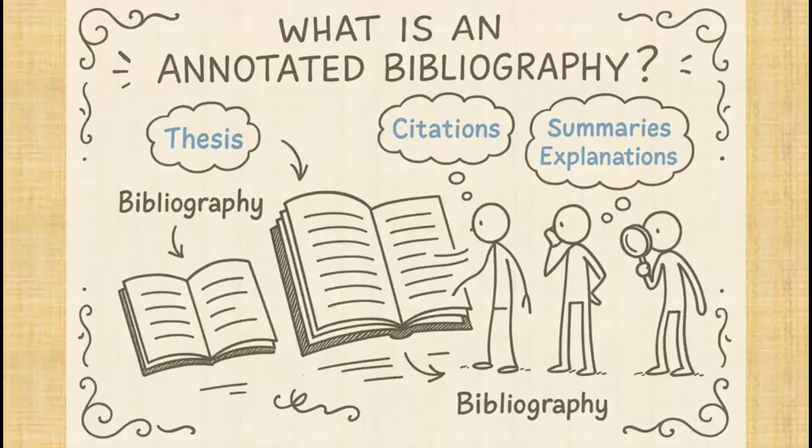thesis. So you can't even begin to build an annotated bibliography until you develop a working thesis, your point that you're going to prove, based on one of the prompts first. It's a lot like cooking dinner. You can't actually cook dinner till you decide what you're going to make. And then once you decide what you're going to make, then you can choose ingredients and gather those and set about the process of actually cooking dinner. It's a very similar process for an annotated bibliography. Got to decide what your point's going to be first, then you choose your sources, and then you can figure out how it's all going to come together. So let's take a look at how to develop a working thesis.